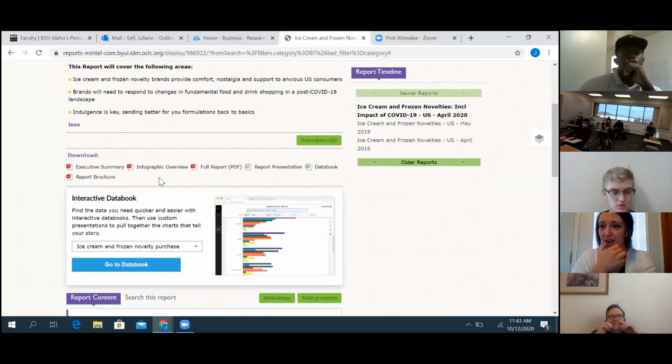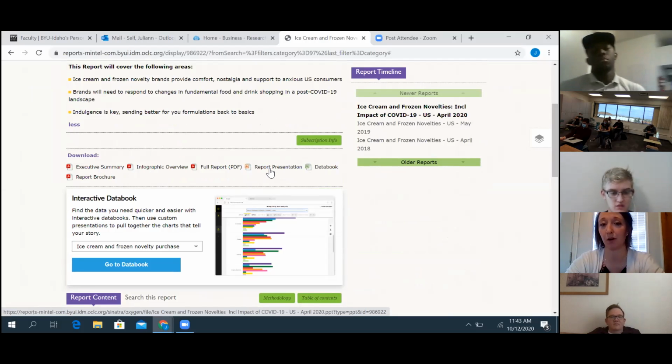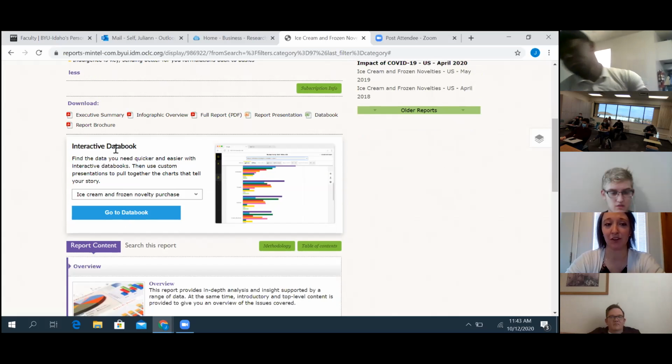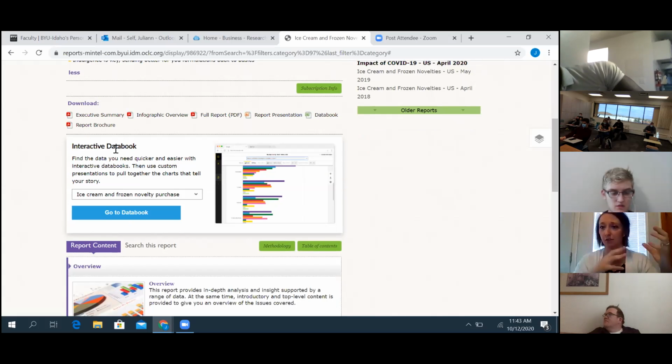Sometimes when you're needing to read something about a company or an industry, you want an executive report where it just gives you the breakdown, and sometimes just a page, so you get the brief overview of what's going on in that. Those executive summaries can be nice. Infographic overview, you'll get those nice pictures, and then you'll have your full report. They'll also provide some type of PowerPoint presentation, things like that. There's also what's called an interactive data book, so you can see how things change according to certain types of influences or trends as well.